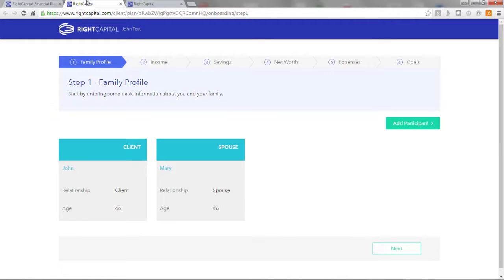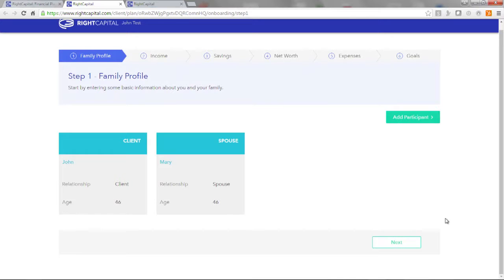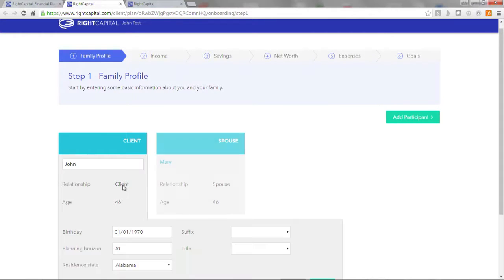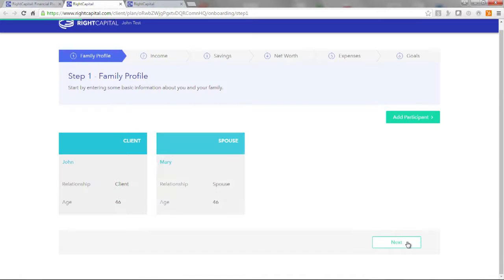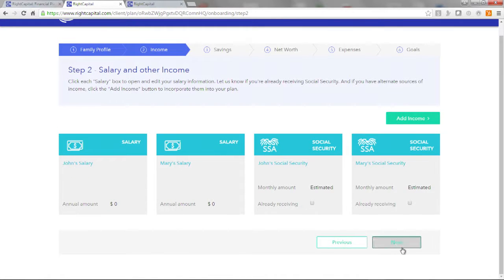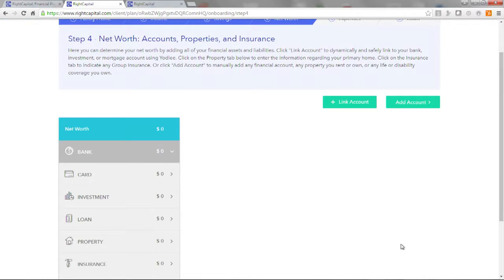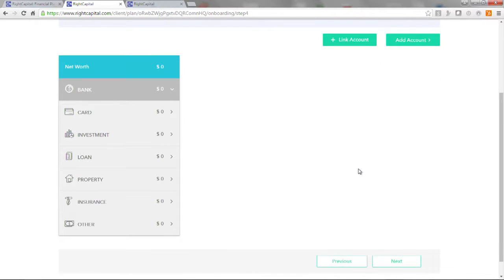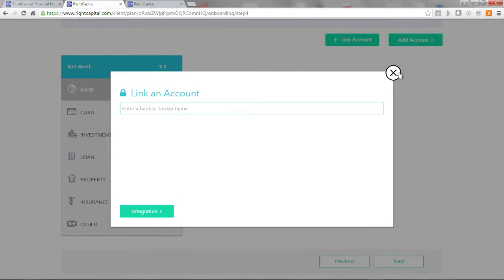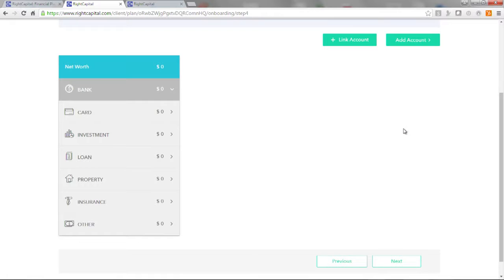So the financial planning process starts with information collection, which is completely digitalized in RightCapital. The advisor can easily send email invitations to their clients, and the client can follow the guided step-by-step process to key in the key information into the system, including date of birth, income, for example, multiple savings your client has, and also net worth that includes all the account holdings. We partner with account aggregation service providers, as well as building multiple direct integrations with many different data sources to make this process even easier.